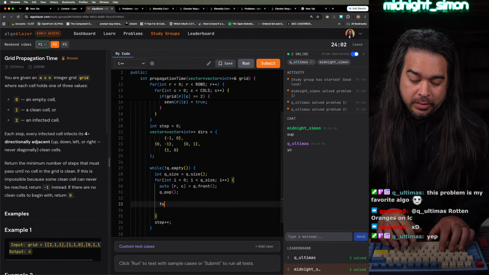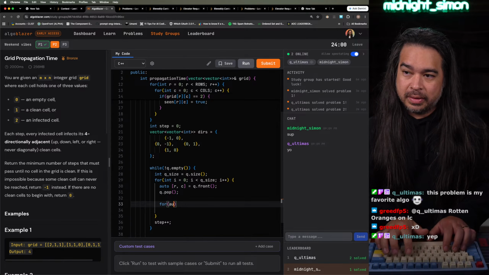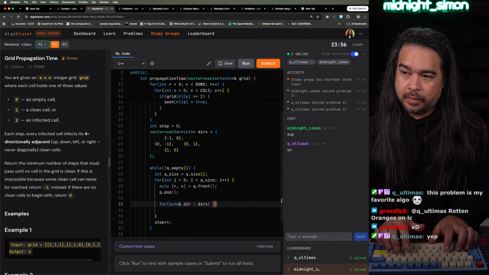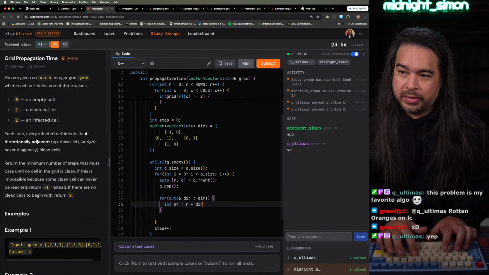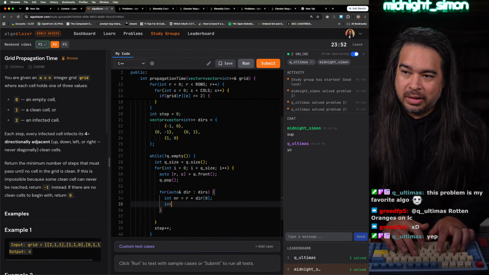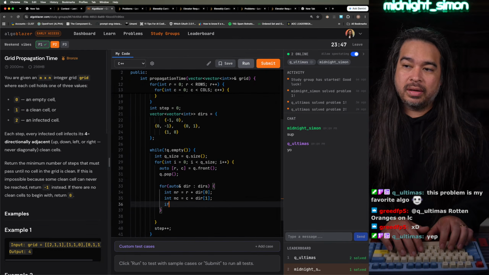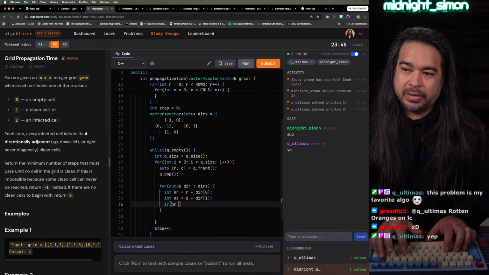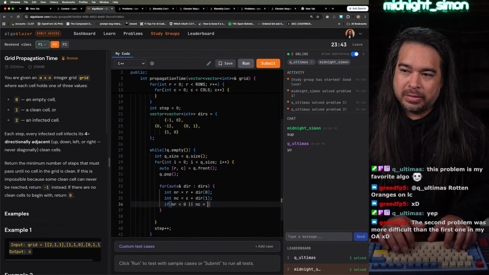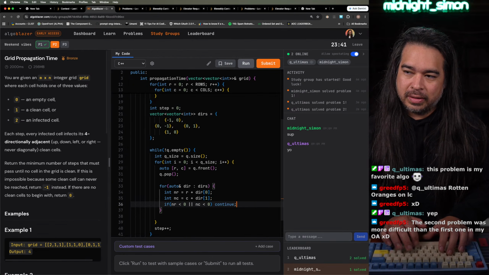Then we gotta visit all the neighbors. So my new R is R plus dir 0. And then I'll check in bounds, out of bounds. So if it's less than 0, then it's out of bounds. Continue.